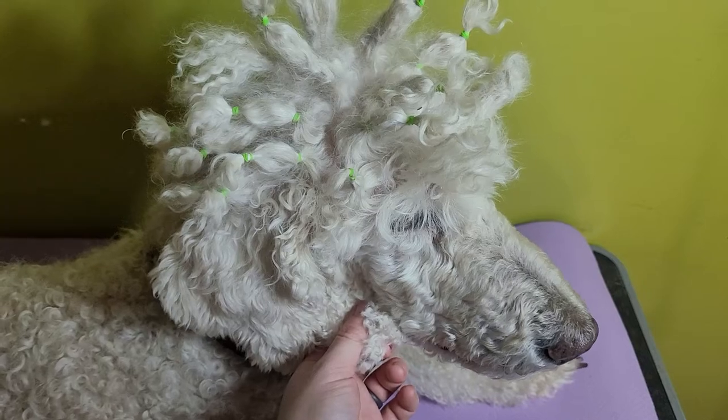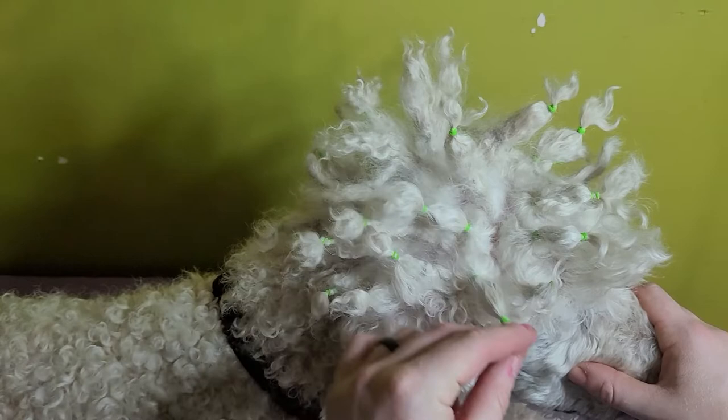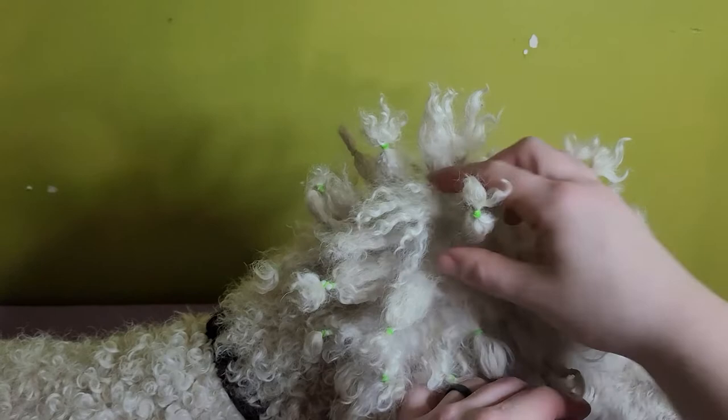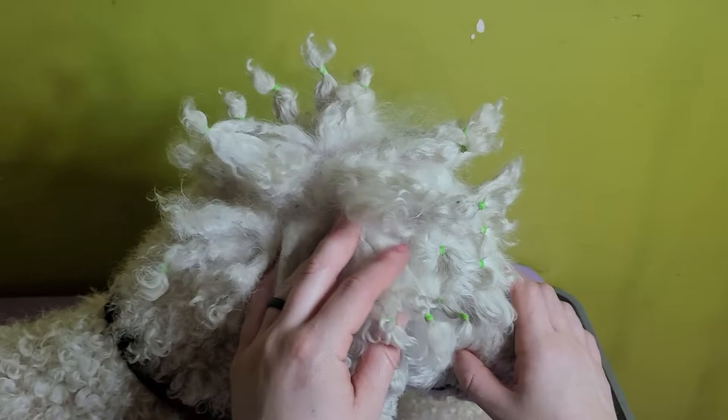So here is Ira. This is what we have so far with his cords. I started on August 1st. It's currently October 15th. I started with a bath and not blow drying at that point and just tried to let it stay. After about a month or so, I decided that I was impatient and it wasn't really doing much, so I started banding up like this.